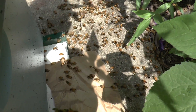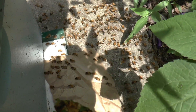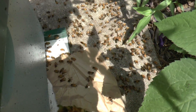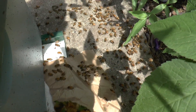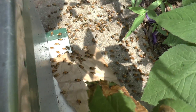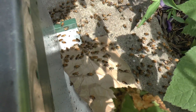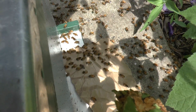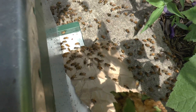Now you see what I thought I was going to see — you see the bees standing on the paper scenting. They've got their tail ends in the air, they're saying the queen is in here. Now this entire colony sitting here will come into the hive. This is absolutely mission accomplished. The good news is I had this box sitting here in case the swarm was coming — any swarm calls and the box is ready to go. So they'll move right in. It's in move-in condition. Very exciting.